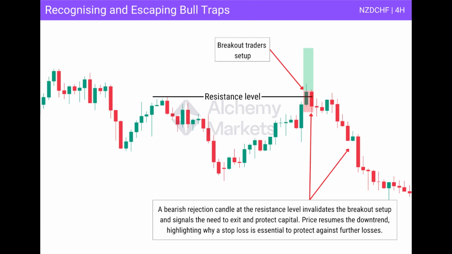Here the bull trap forms inside a sideways market, a range that's been holding for a while. Price keeps bouncing between support and resistance, then finally breaks out above the top of the range. The breakout candle grabs attention fast. Traders assume the range is done and a new uptrend is starting. But there's no follow through. The next candle pulls straight back into the range, closing below the breakout line. That's the key. When a breakout can't hold above the structure, it's usually not a breakout, it's a trap.